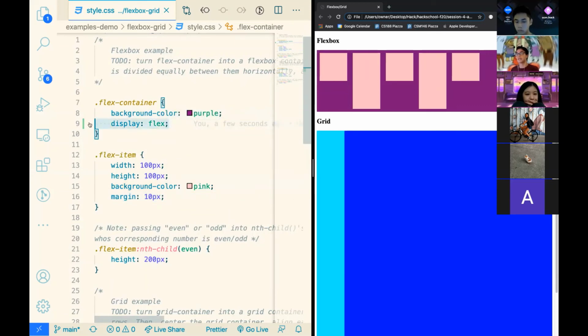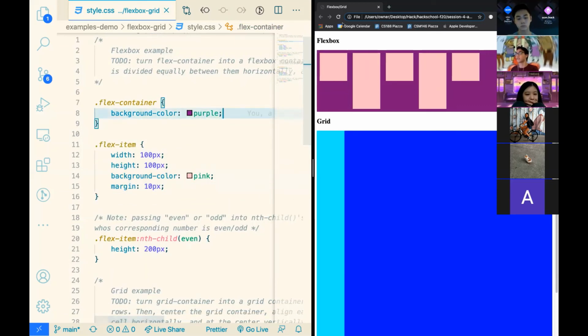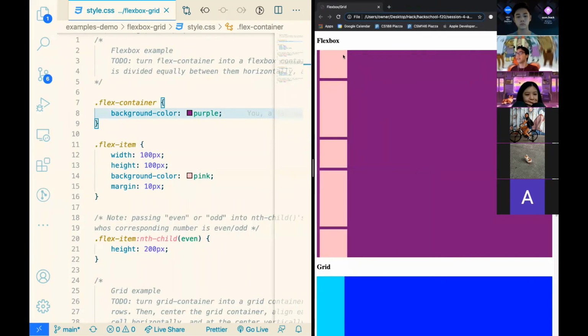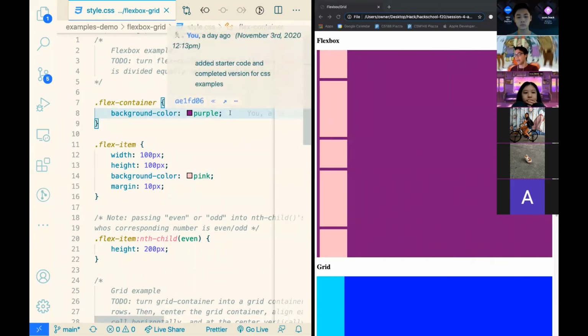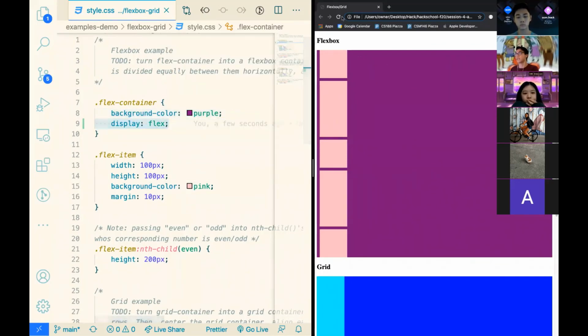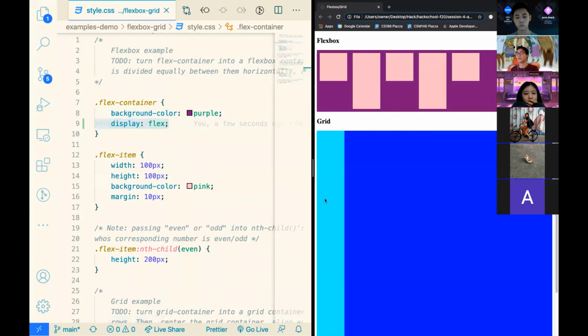But if we remove this line and go back to what it used to be, let me wait for refresh. Okay, it actually doesn't give us that spacing in the top and bottom. So Flexbox is adaptively adding this on for us, which is really nice when you're working with layouts.